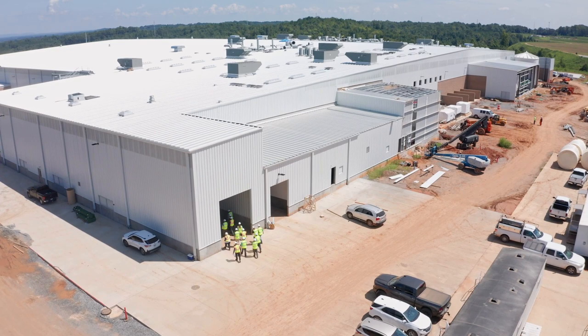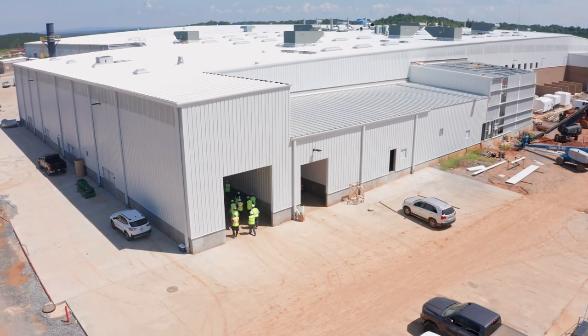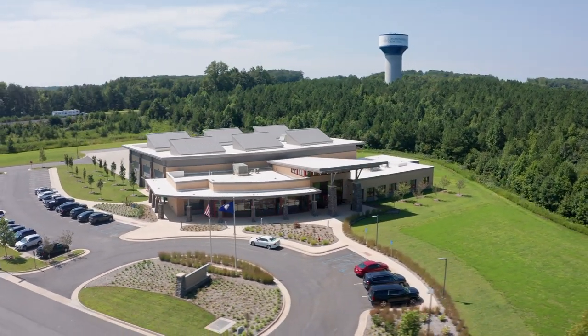I think the forward thinking that the EDC had with building the site in order to give us a place to build the business has been really valuable. They've been extremely supportive. They've done a lot of marketing for us, highlighting what we had available, which has really helped us get the workforce we need. Everything we've needed, they've been really supportive on — just a phone call away.